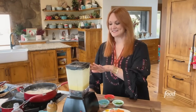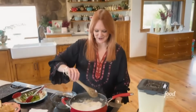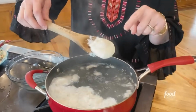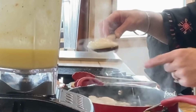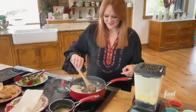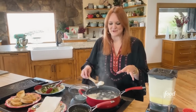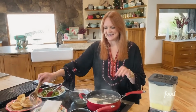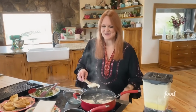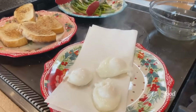So before I check the sauce, I'm actually gonna come back to the poached eggs because I don't want those to go too far. And look at this, Alex. Look at this beautiful poached egg. That looks perfect. It really does. I'm gonna put them on paper towels just to drain the excess water. And you kind of want to pull out a poached egg right before you think it's done, because it's gonna continue to cook the yolk even after you take it out. So you don't want to have that yolk turn into a dry yellow yolk. Look at these, they're so pretty.